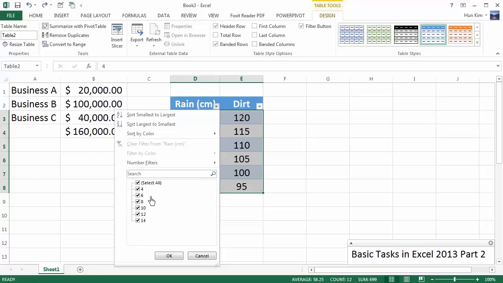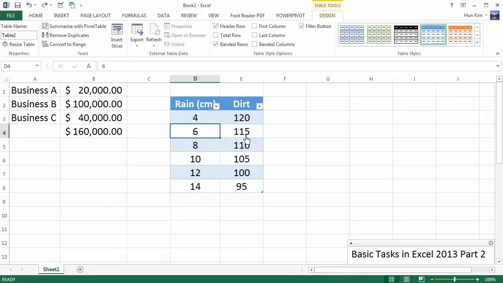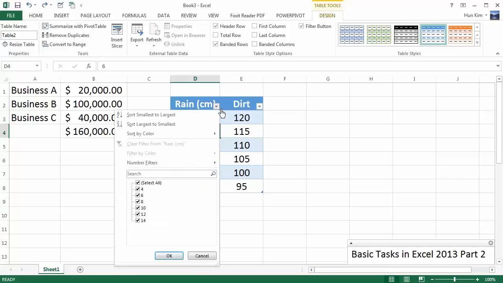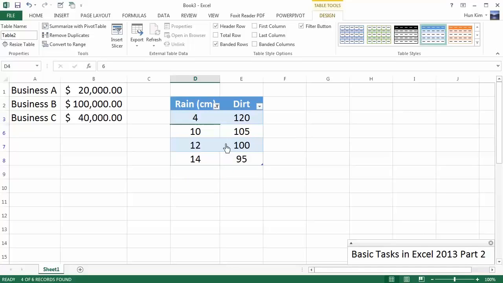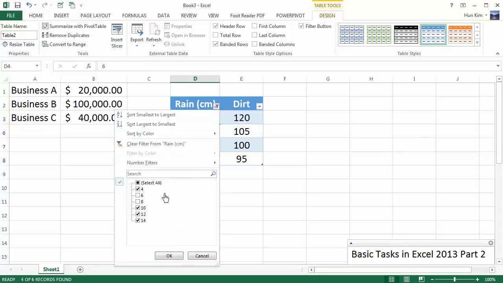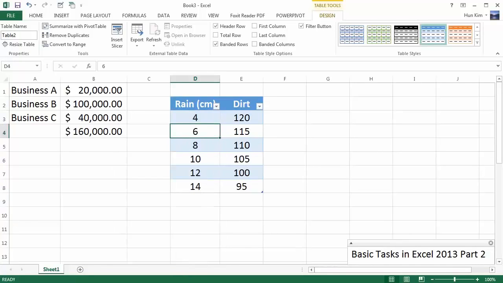And in fact, you can even hide certain amounts. So if you want to hide the amount of dirt when there's 6 and 8 centimeters of rain, I'm going to click on this little box here. I'm going to uncheck this checkbox, 6 and 8. Click on OK. We're essentially hiding this information. So it's not deleted, which is nice in case you have some important customer or student records and you don't want to delete the student permanently, but you can always get it back by unhiding it. Click on this nice little box here. Click on the checkboxes, 6, 8. Ta-da, and we have them back.